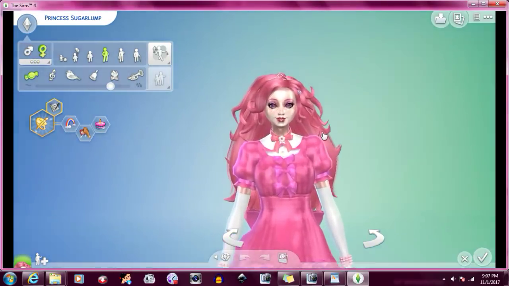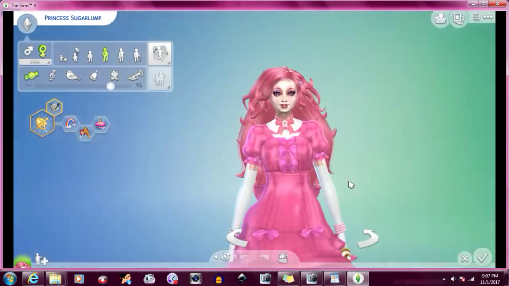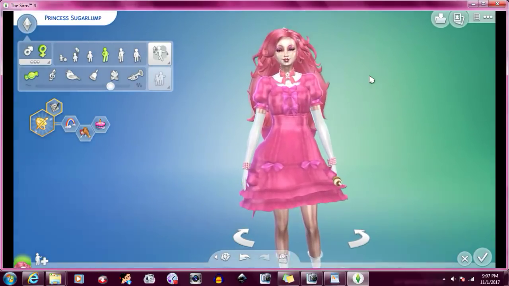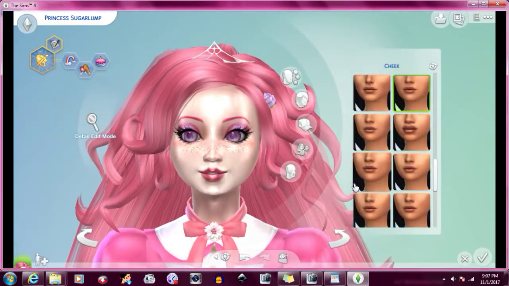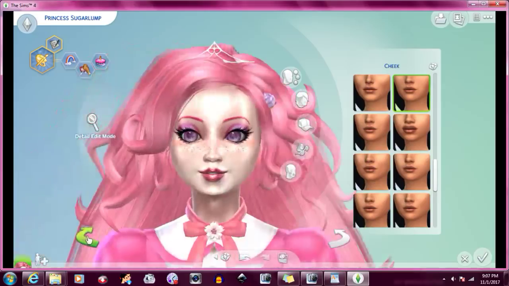And then, if we take a look at her eyes, you're so short. I'm going to make her taller just for the sake of showing you. Okay, so no pupils. She has a super round face, super doll-like, big, big eyes. This is her profile. She's so cute.